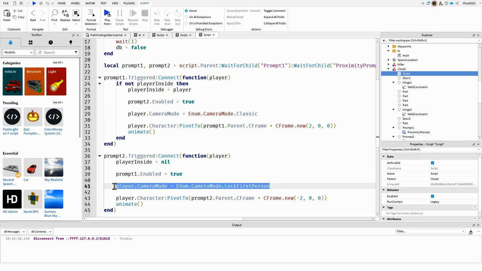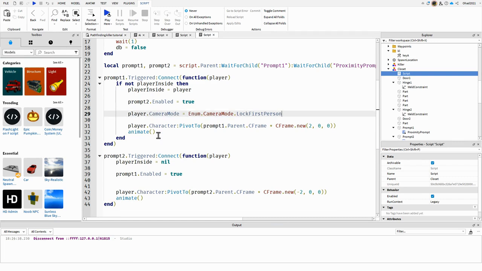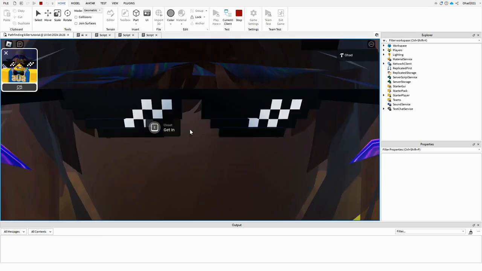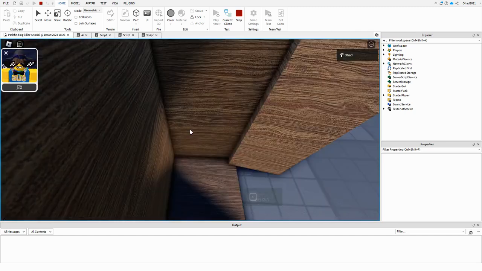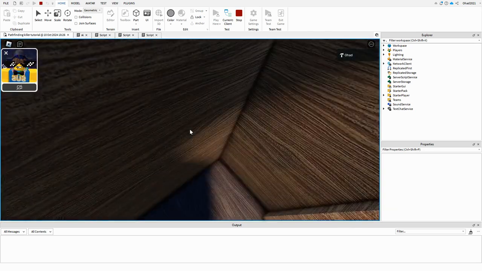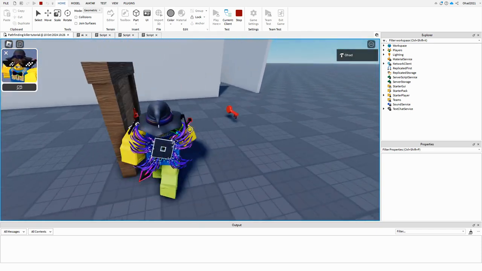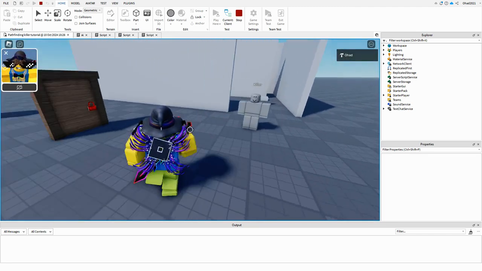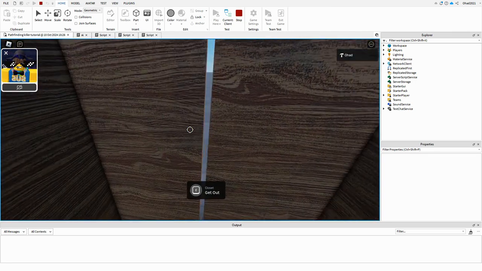Copy this over here. Copy this over here. Perfect, it works. So there we go, there's a hiding spot, and to clarify that the killer cannot see you when he comes, watch this. Look, he doesn't see me, I'm here.